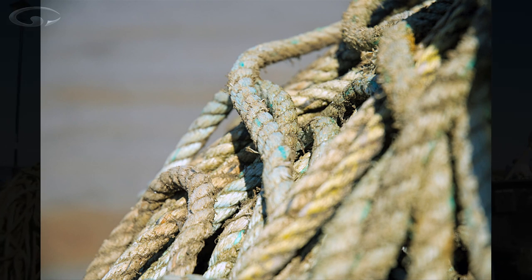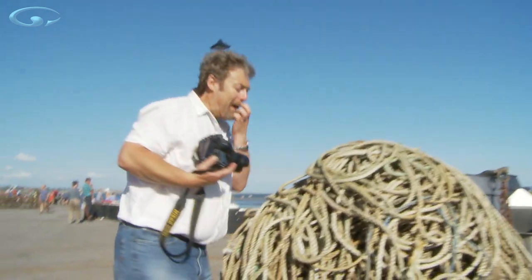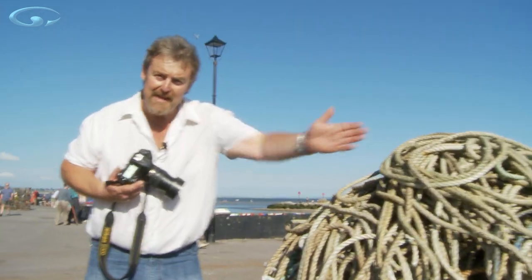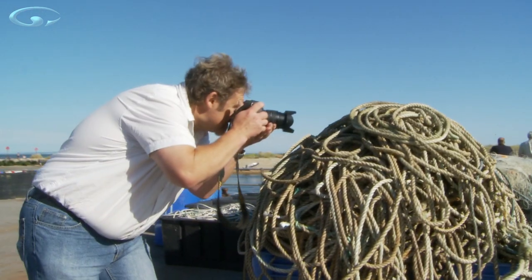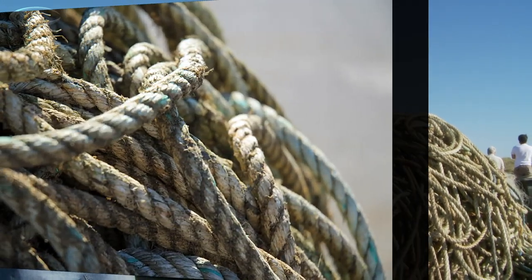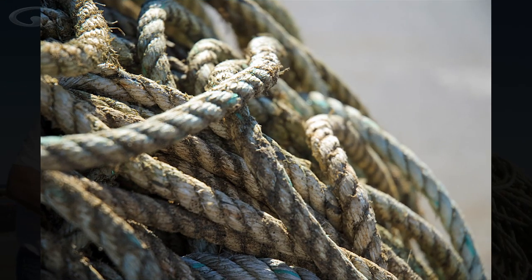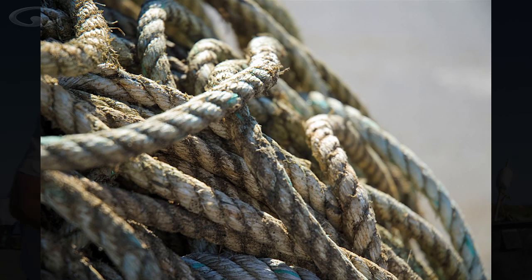Right, there's a shot going that way. Now if I go to the other side and take the same picture going in that direction, look and see what a difference there is to the ropes. The background is going to be very, very slightly different, but look how much more texture there is. Why is there more texture - why do the ropes look more ropey?